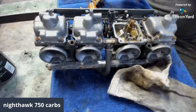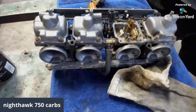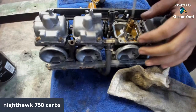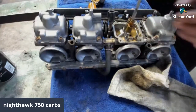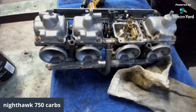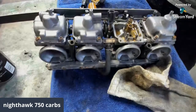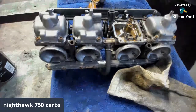But it ain't the worst thing I've ever seen. I can promise you that. I've seen way nastier ones. Needles are rubber tipped, so keep the carb cleaner away from them. Oh, yeah, they will. For sure. Absolutely.